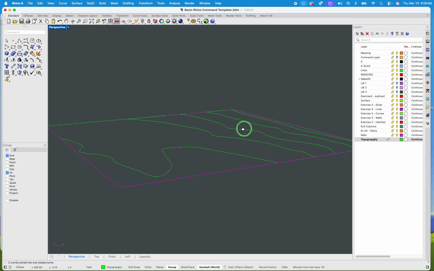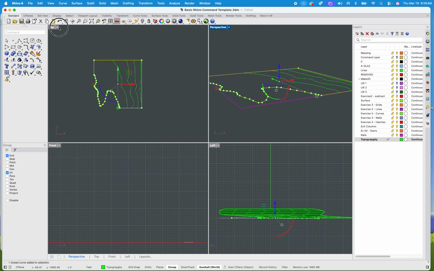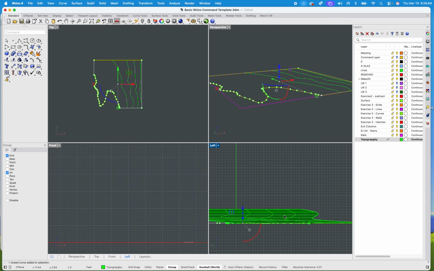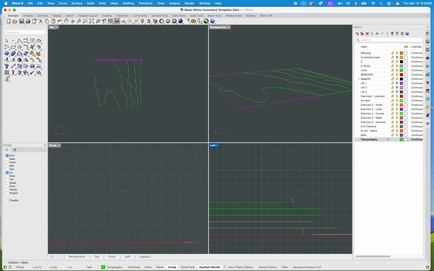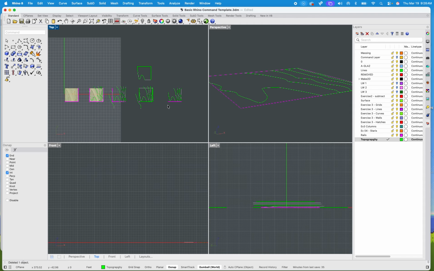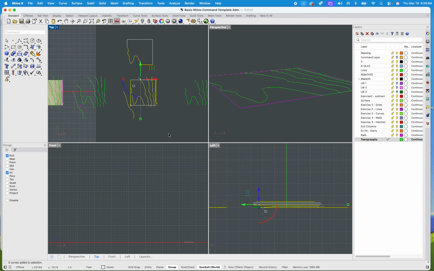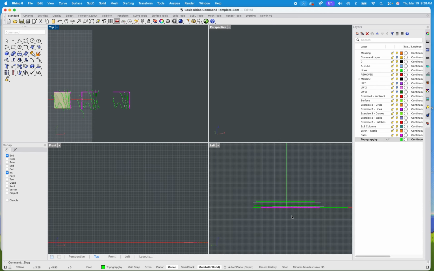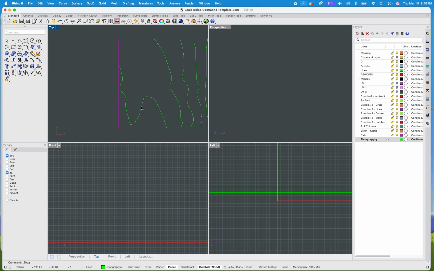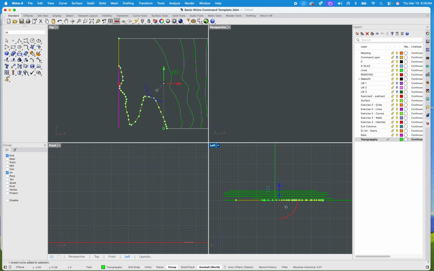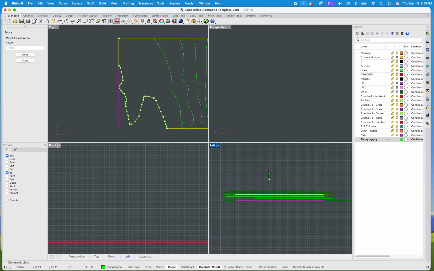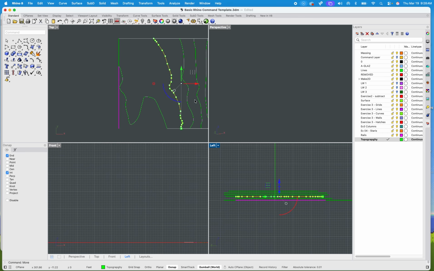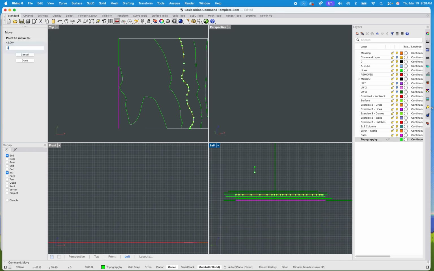Now, yes, I still need to lift these up, so go back to these views, and we'll get rid of that loft for now because it's kind of getting in the way. There we go. And maybe let's just delete that one altogether. After all, we just made another one, so sweet. But we need to take each one and basically move it up the same way. So move 12 inches or 1 foot. Make sure it goes up 2 feet. Make sure it goes up 3 feet, so on and so forth.